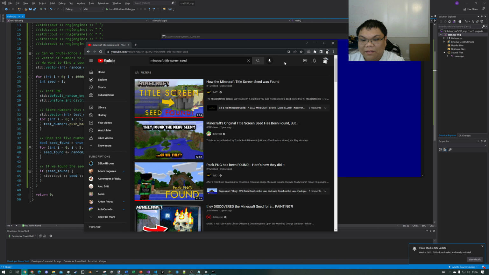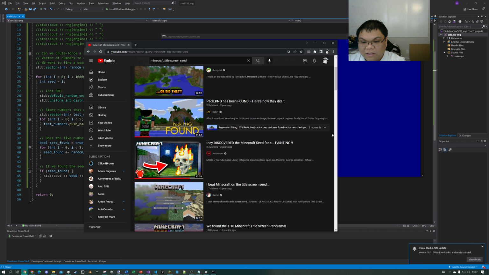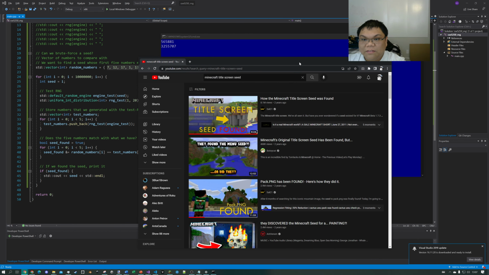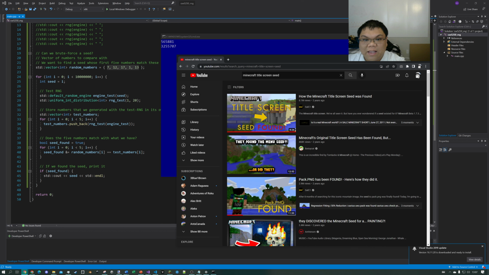Basically, in many versions of Minecraft, there was this title screen image of a Minecraft world, and the idea was, let's find the seed for that world. And they did. They found the seed for it, but here's the weird part. There were two seeds that generated the same exact world as shown in the Minecraft title screen. So yeah, sometimes you might encounter more than one seed that satisfies the same exact condition.